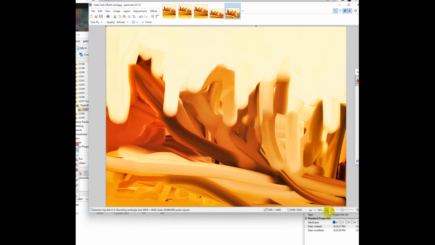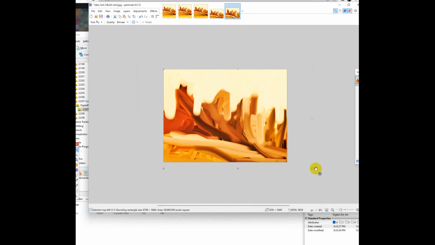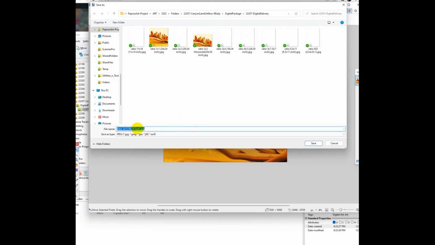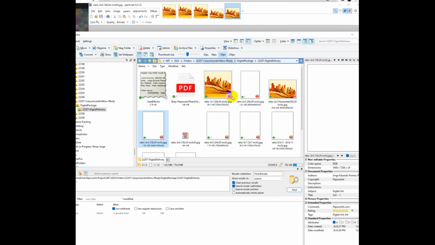We're going to copy and paste the original one and make the best out of it. Nope, we don't have to do anything with the signature. That's good. Save as JPEG horizontal. I'll fix these names afterwards. Cool. Save. Okay, let's go to the next one.